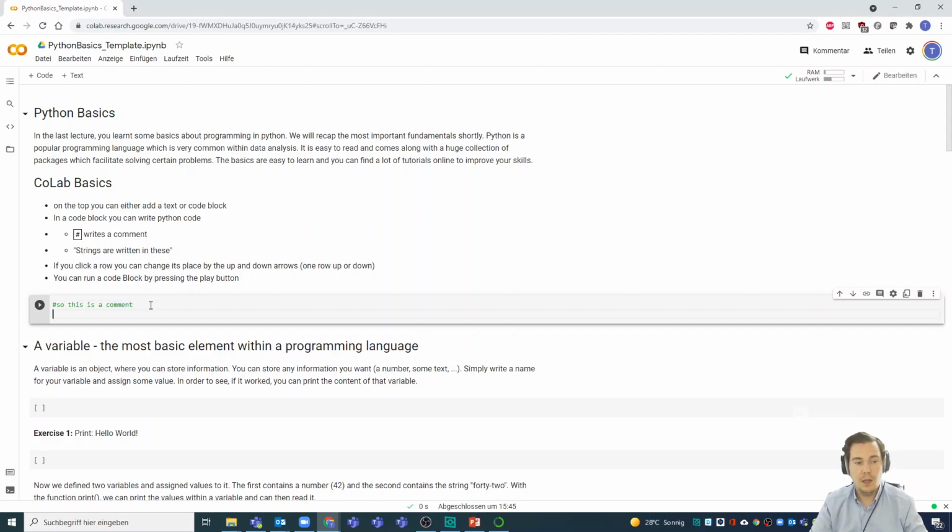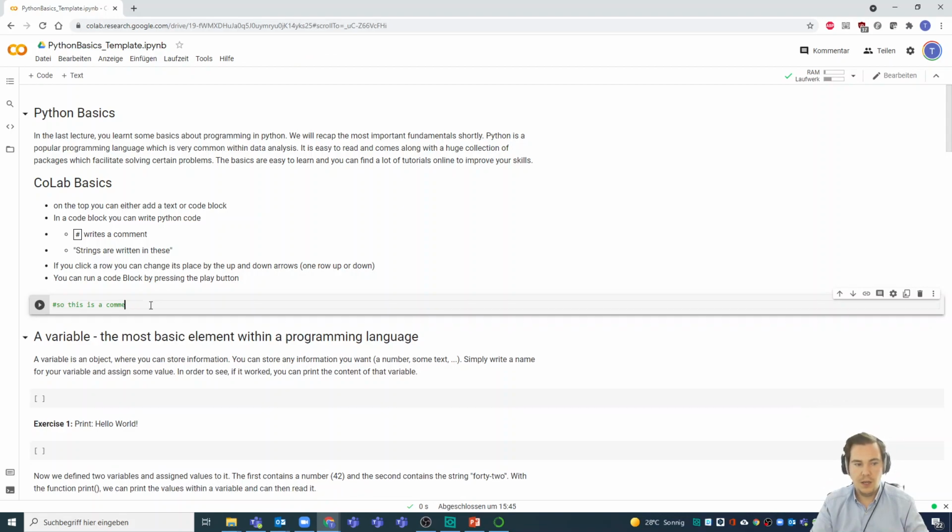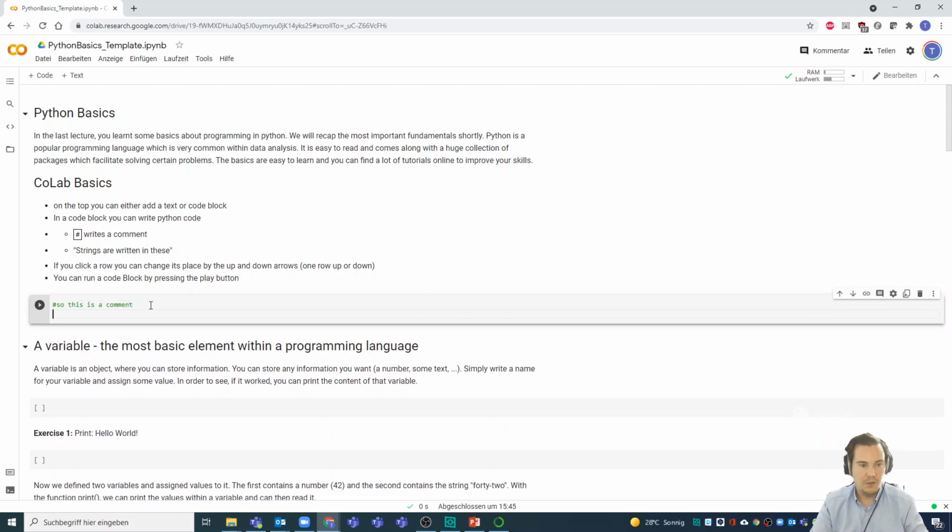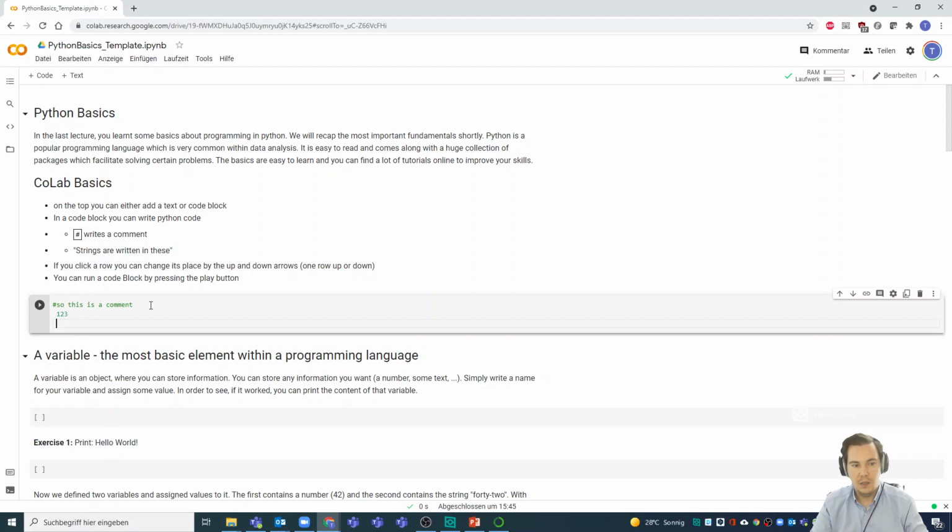Further, everything we write is basically code. It can either be that we write a method, a function which is already predefined, and we use that, or it could be a number. So if we write 1, 2, 3, Python already knows because it's shown green, it's a number.